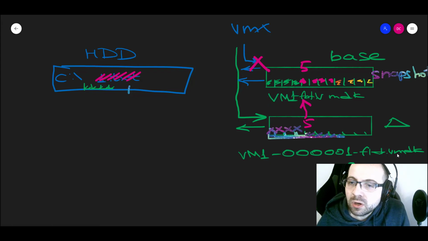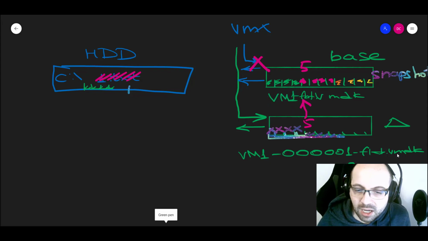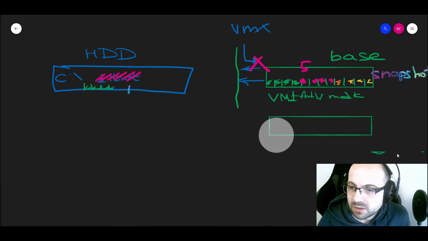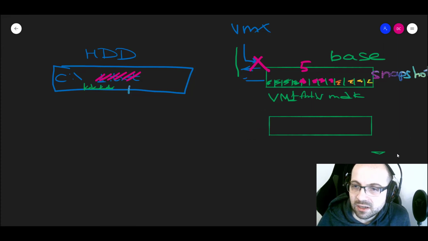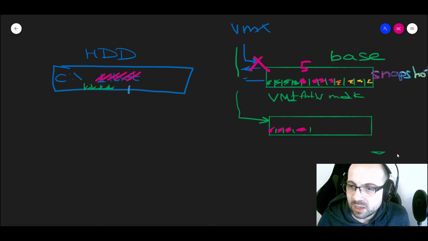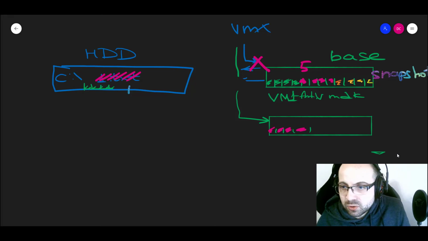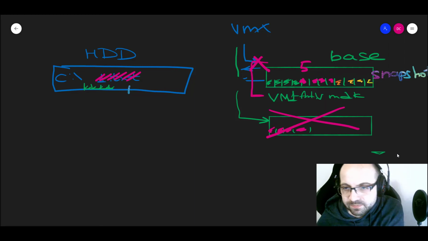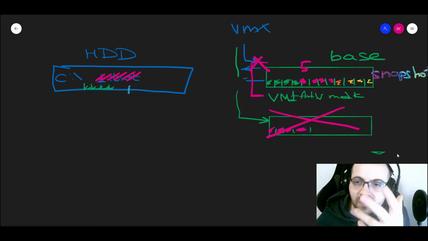And if I would want to restore the snapshot, so I would want to go back, I would simply erase this delta file, and then I would have access to the old data I had. So by doing the snapshot, you create a new disk to store the changes done after you make the snapshot. And if you delete the old snapshot, you override the snapshot with a new disk. And if you restore the snapshot, you delete the new disk and you go back to the old disk. That's pretty much the whole functionality. And this is how snapshot works.